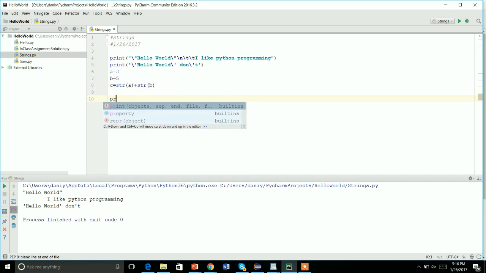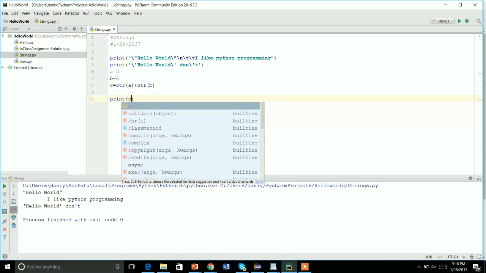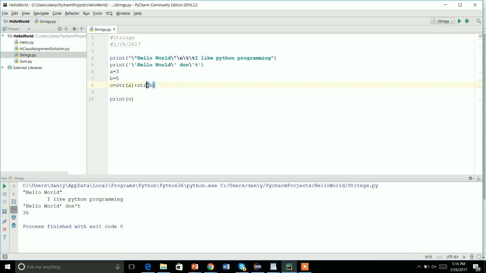When I print c, the output will be 35. It converted this integer into a string and this integer into a string, and then concatenated them. It is not 3 plus 5 as integers, just as strings.